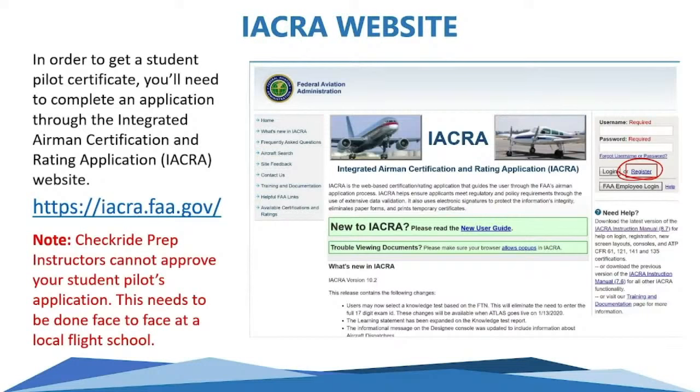What will end up happening is the instructor or the FAA individual will basically make sure you are who you are. They'll have to input some information from your government-issued ID. They will sign the application. You will countersign the application digitally. And then they'll go ahead and submit it off to your local FAA office. So that's kind of the process. That's the reason why we can't do it on our side, because you actually have to go in and put in your PIN number and do a few things like that.